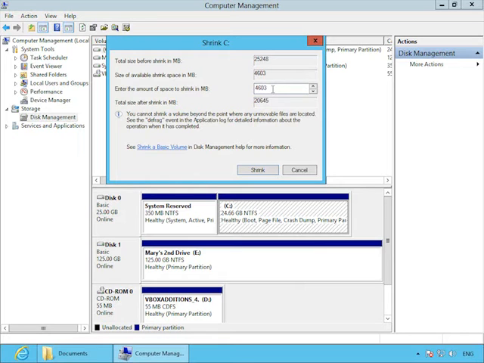Now, I'll give you a really important tip here. Windows isn't that great at shrinking partitions. You think it could give me the whole 9 gigs of free space, right? Like go into the disk and move some stuff around, and then when you have the entire 9 gigs free, shrink that. Well, Windows can't do that. Windows doesn't move stuff around. It just looks for the biggest contiguous section.